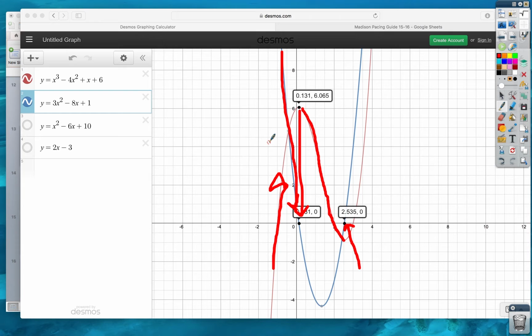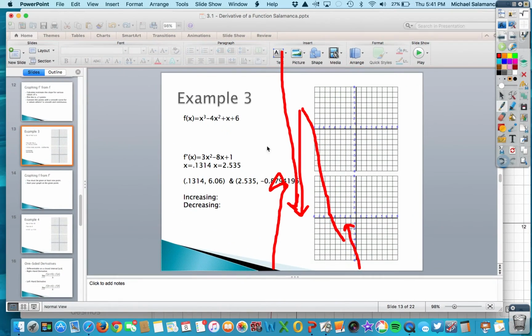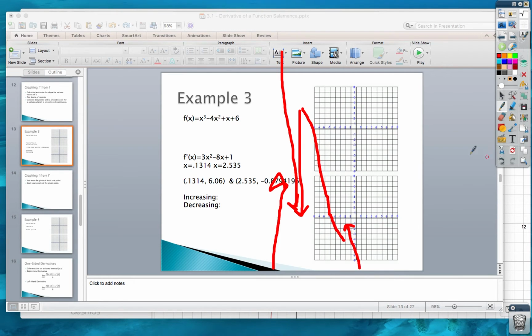So I want you guys to notice that when you have a cubic graph, a third power graph, its derivative is going to be a squared graph. It just kind of steps down by one, and so it changes from 3 curves to 2 curves. So let's look at the next example. Again, we're going to work on graphing in class.